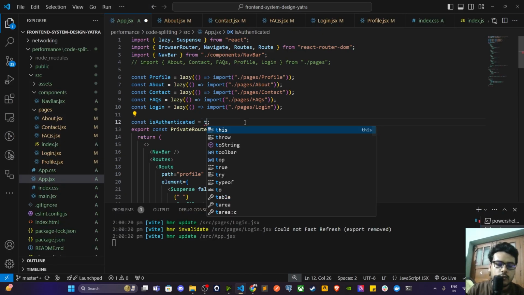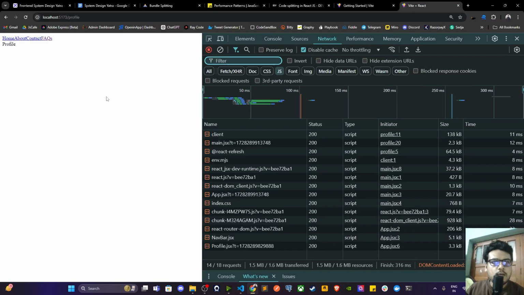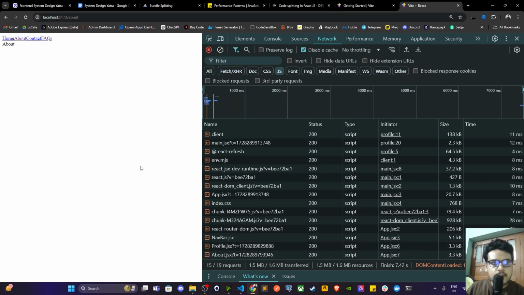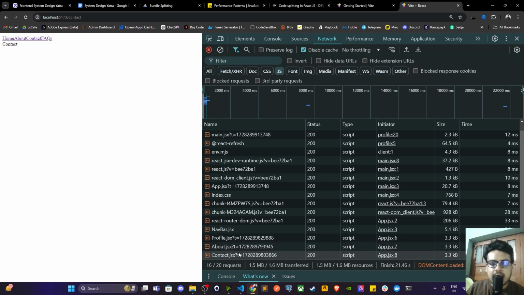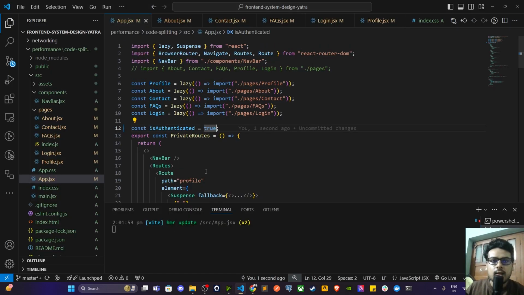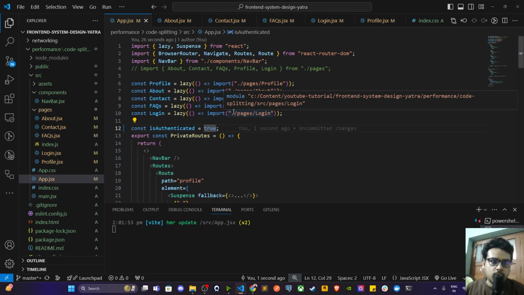And if I change it to true, okay, you can see that I have all the nav bar and only the profile was loaded. Now if I change it to about, my about will be loaded. If I go to home, home is not working. Yeah, I think home is profile only, and no new JSX call was made, it was directly called. And if I call contact, contact will be loaded. So this is how beneficial code splitting is in terms of performance.